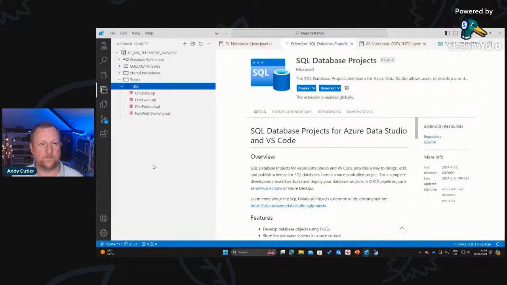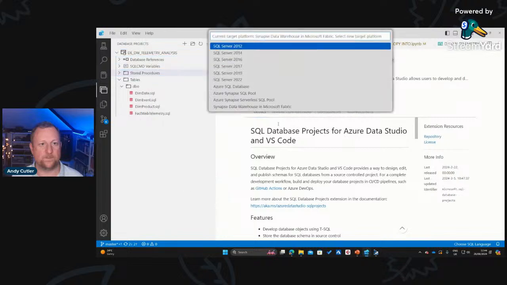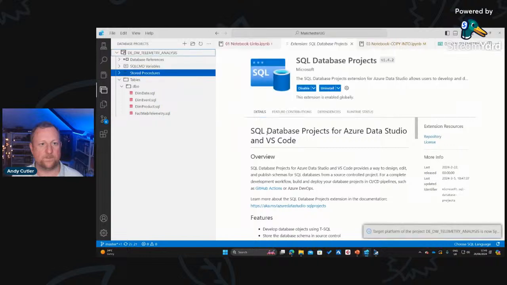It's just a database project. I've got a stored procedure in there as well. I can target a specific platform, and I've got Synapse data warehouses in Microsoft Fabric. I very much appreciated when this was added a little while ago, serverless SQL pools. But there we go. So Synapse data warehouse in Microsoft Fabric.